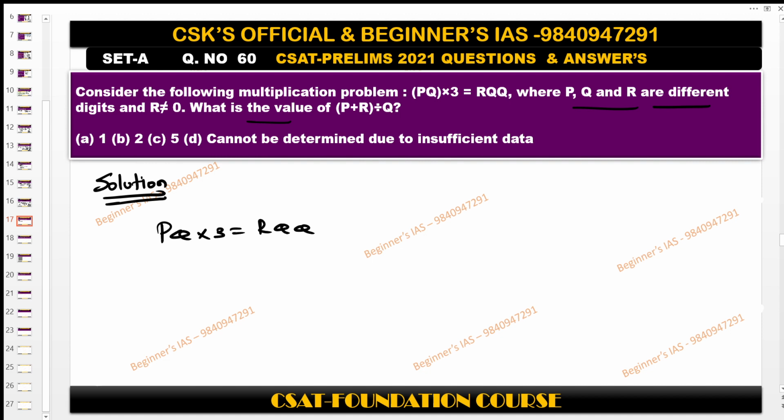Now listen, one logic. Let's take one thing. Here we will check Q into 3 in the unit place alone. It has to give a unit place equal to Q. If I replace Q with 0, obviously this will be 0. If I place 1, then obviously it's not equal to 1, since 1 into 3 is nothing but 3. So that is not a logic. Then 2 gives 6, that is also no. 3 gives 9, no. 4 gives 2 in the unit place, that is also no.